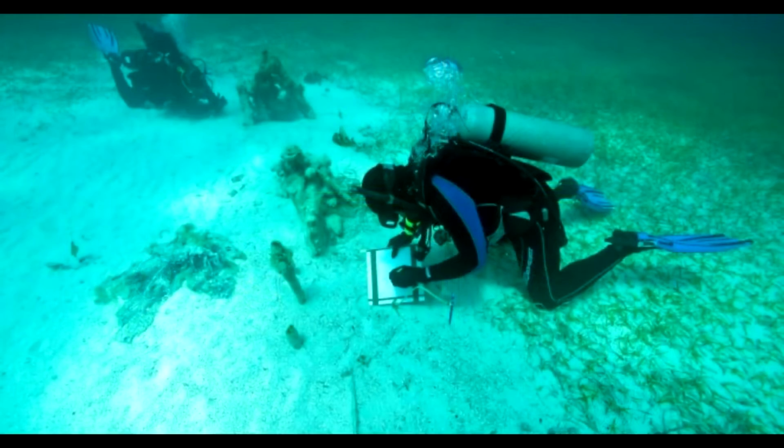And again, we're talking about a lot of logistics and a lot of the process of preserving things before you can even get them on shore so that they can go through the testing and the verification on that level. A lot of money has to be spent in order to do this.